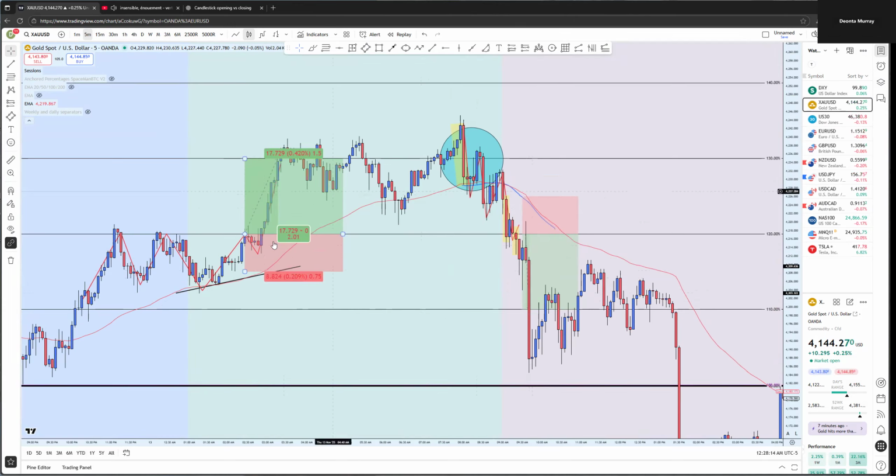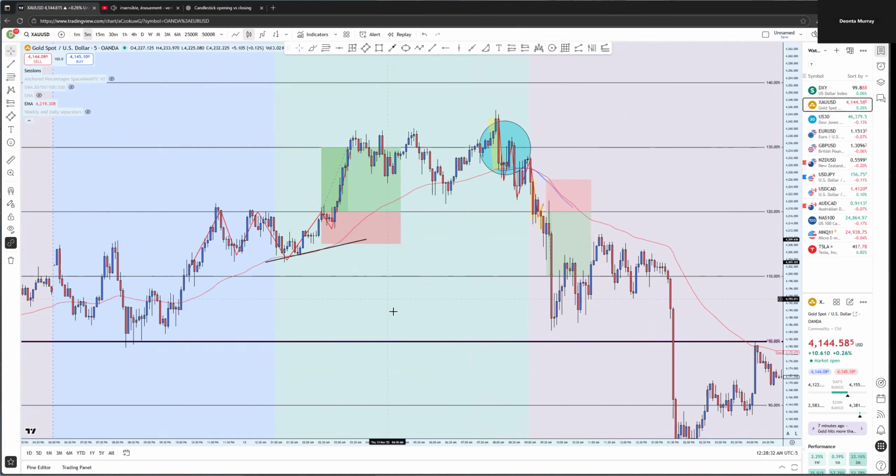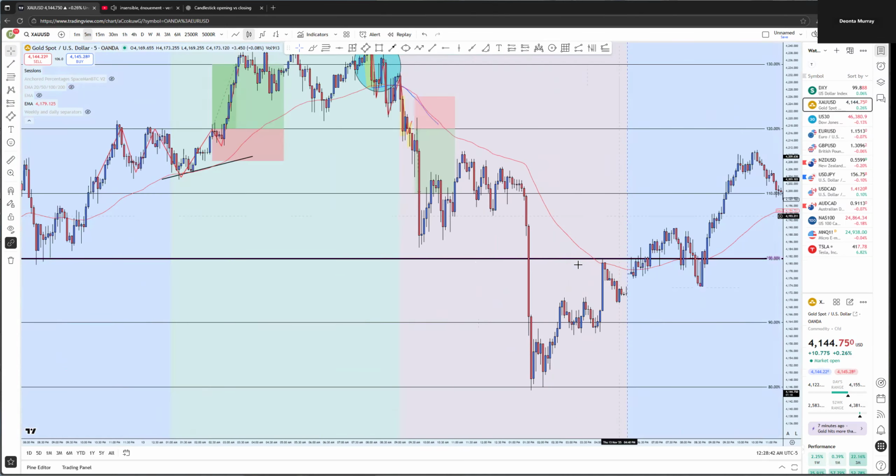Would I have caught both of them? Probably not, because this is the middle of the night. Look at what time it is. 2:30 in the morning, and this one happened at 9:35 a.m. I would obviously have to set and forget, put in buy limits, or I would have to just catch one and leave the other one, because you've got to get your sleep. Don't become a slave to the charts, right?